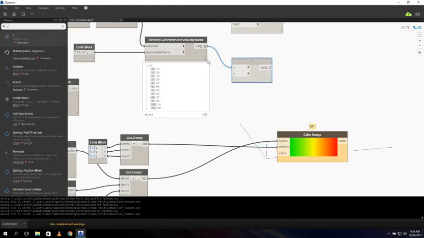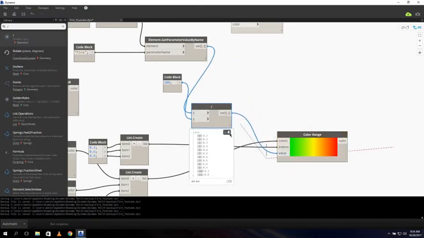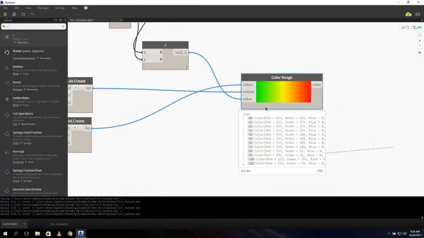We connect our list of parameter values and divide by 100. Now we get a list of 0.3, 0.6, 0.9, and if we connect it to our value, we have the colors that we get back.